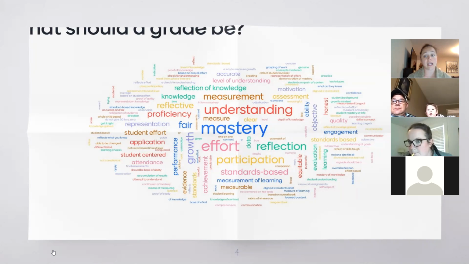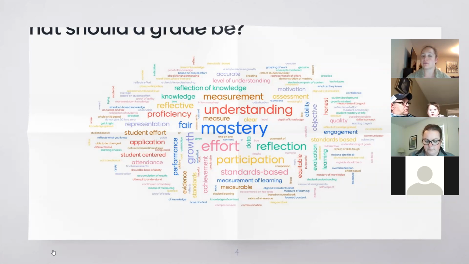And so when we think about what a grade should communicate, we're really looking at that idea of mastery of content standards. And so you'll see that throughout here, reflection of knowledge and measurement, proficiency. There's some other words in there as well, things we definitely want to consider like participation and effort, but really thinking about how we report some of those things separate from some of our academic evidences that we collect. And so that's where we really started last time, very broad conversation and discussion just around what should a grade be and what that kind of looks like in practice.